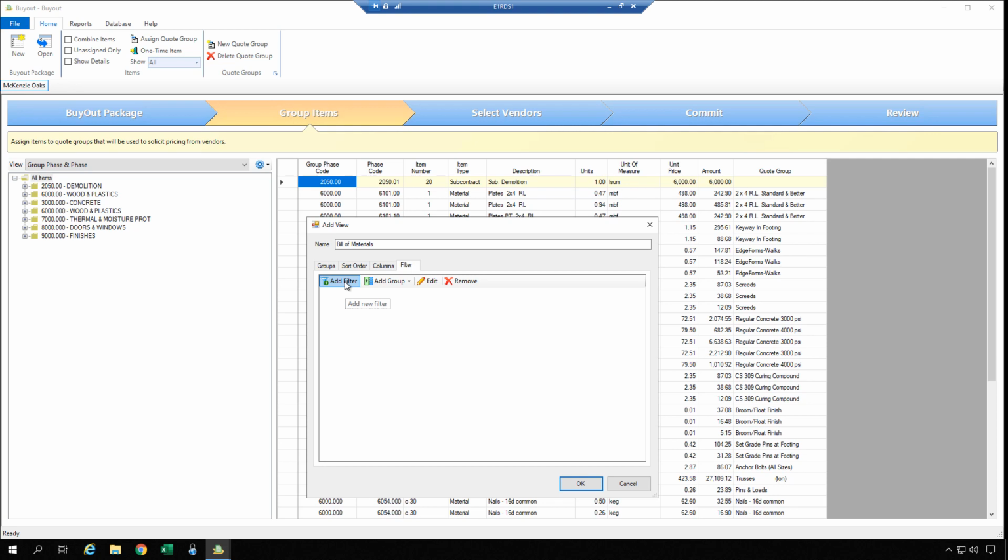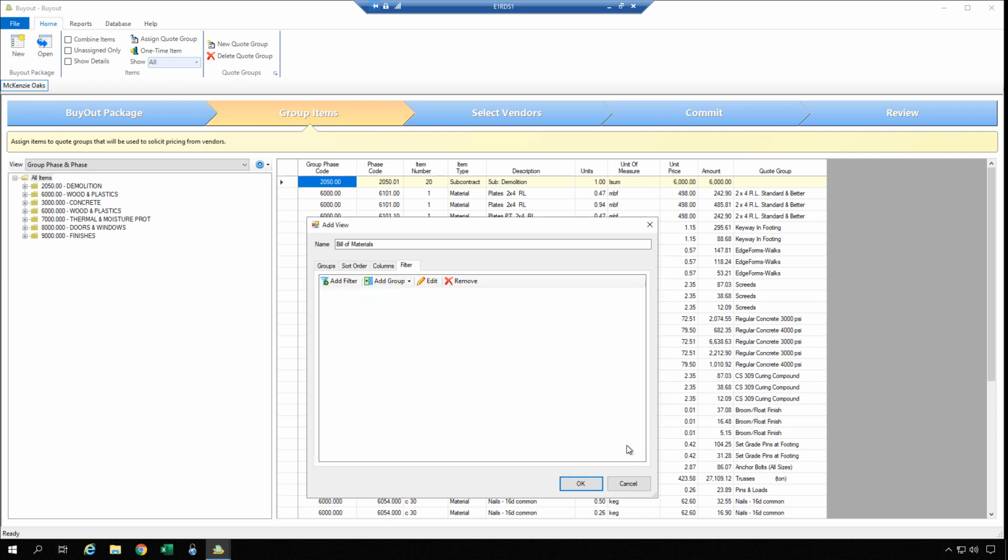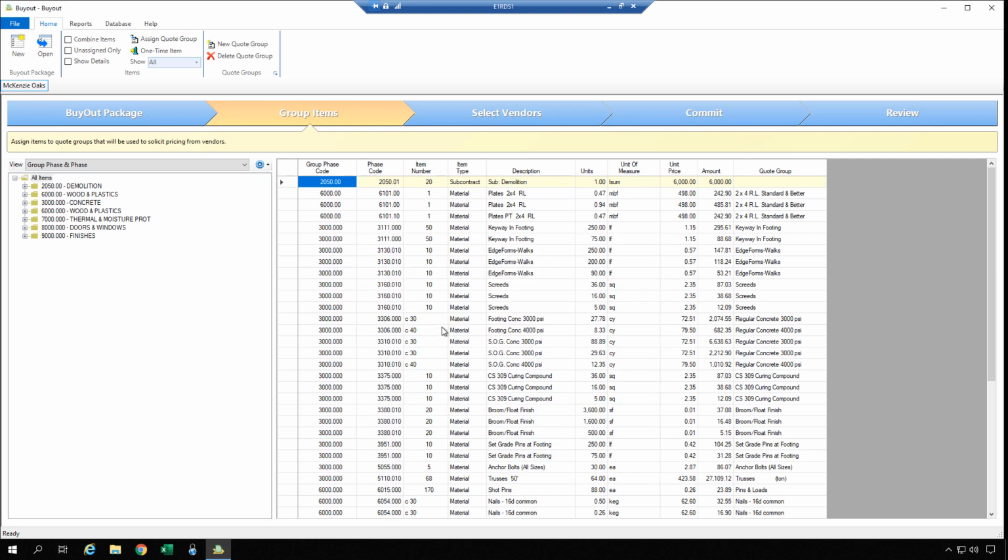Just to give you an idea what that looks like, basically you select the particular table that contains the data and the field name and whatever the comparison is and so forth, and you can establish whatever conditions are necessary to basically not show certain items.